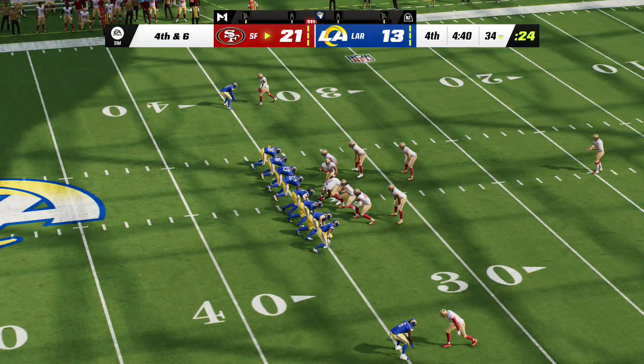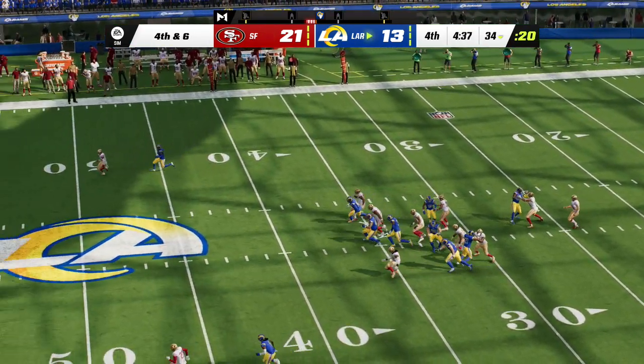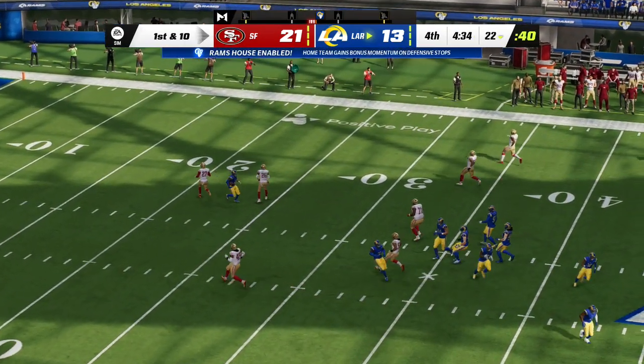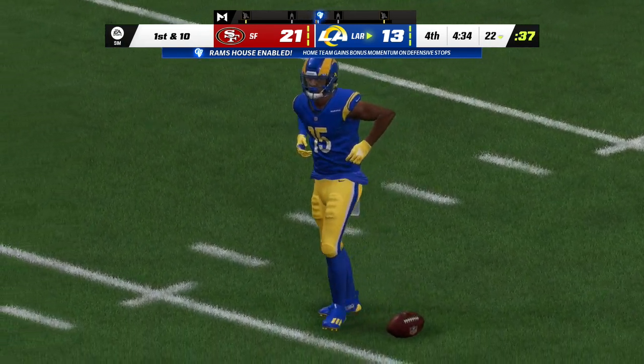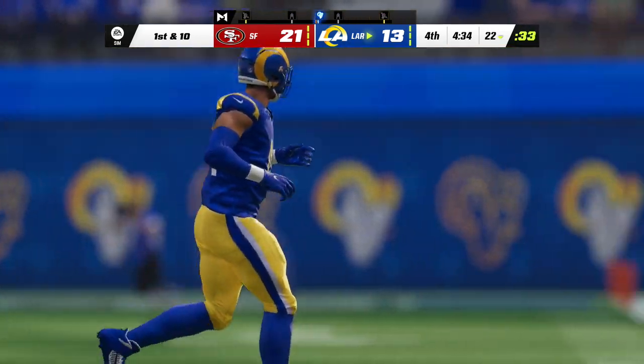Here comes the 49ers punter now, as he'll punt it away for the 4th time today. And a fair catch signaled for and taken just outside the 20-yard line. A 41-yard punt there with no return. And it will be 1st and 10 as they take over.